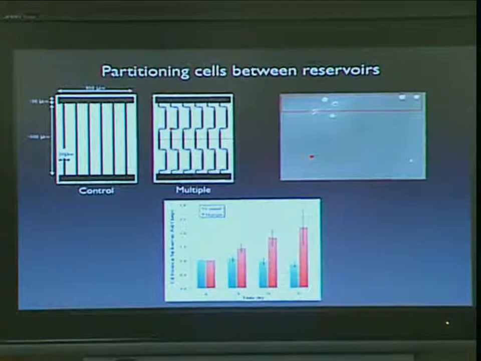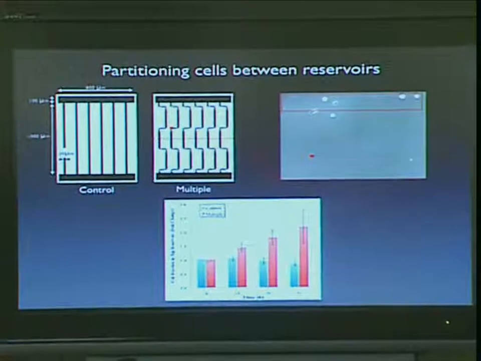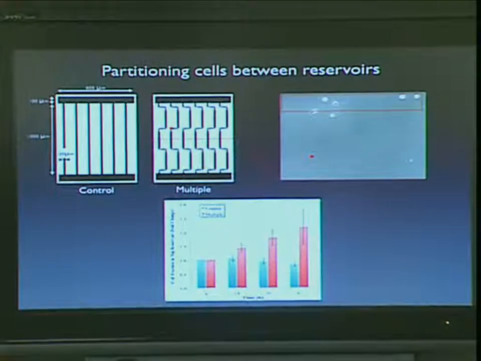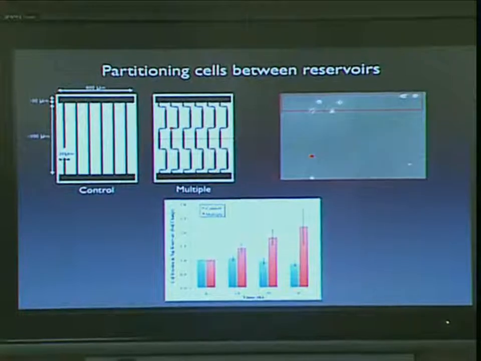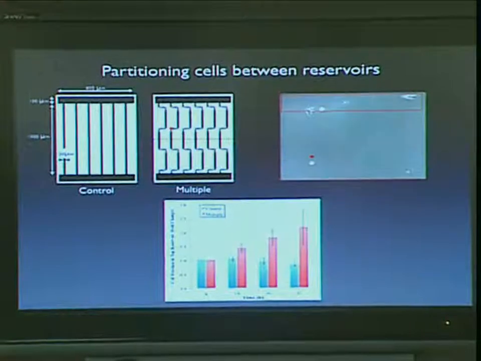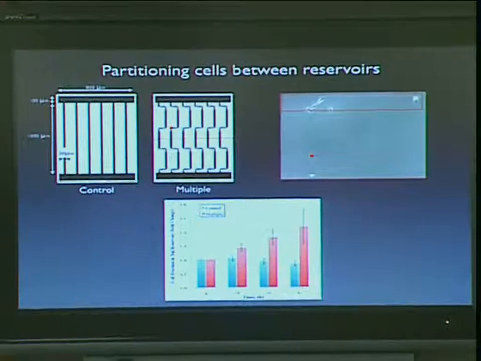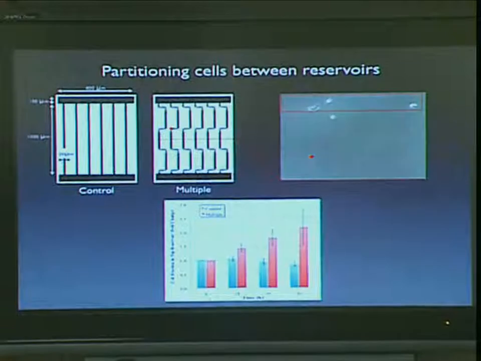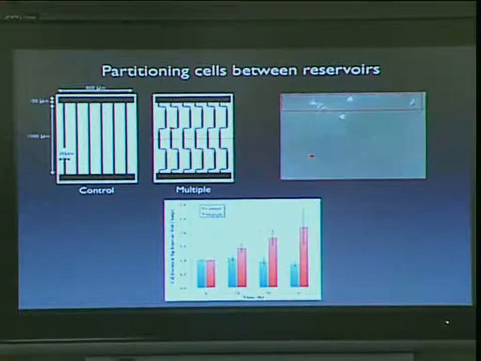And the video here, well, the bar graph tells you that that's what happens. On the control, there's not a segregation, but on the red bars, you get about a twofold enrichment of cells towards the top. And the video just shows you that movement. The red dot here correlates with the red dot there. We're just looking at the top half of this situation. The cell runs up, bounces back down, and then it will eventually come back. And some cells will escape down, but they will go back up.